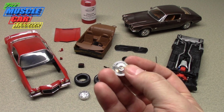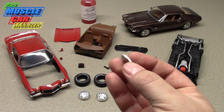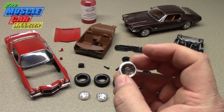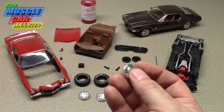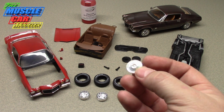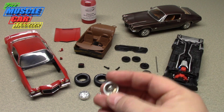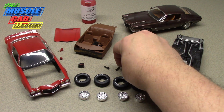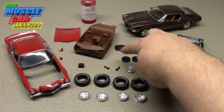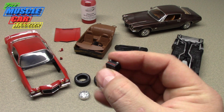And then the foil or the chrome was weak on my air cleaner, and I just foiled it and whited it out. And I mean, it's not the greatest air cleaner, but it's actually MPC correct for the kit. So that's pretty much ready to get glued on. I think I got to clean the stud off because I'm not really sure if the carburetor still has it. Then the wheels are almost ready to mount. Battery's detailed and ready to go.